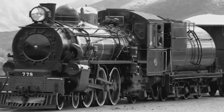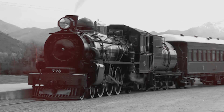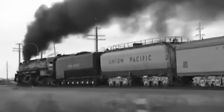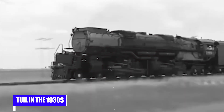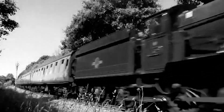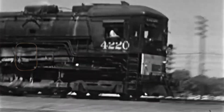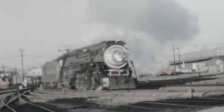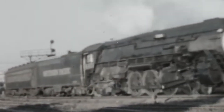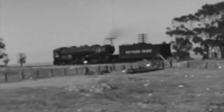At number three, we have a locomotive that represents one of the most tragic failures in railway history — the French cab forward locomotive designed by Twill in the 1930s. The concept seemed logical enough: place the driver's cab at the rear of the locomotive, similar to what Southern Pacific would later do successfully in America. The rationale was simple: improved forward visibility and better safety for crews. What could go wrong? Everything. Absolutely everything went wrong.